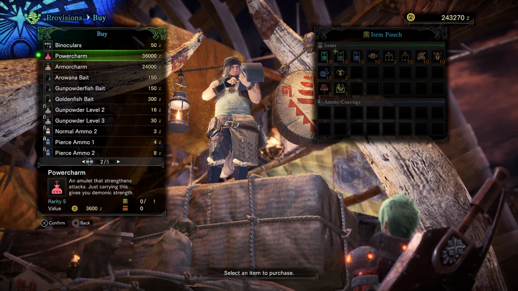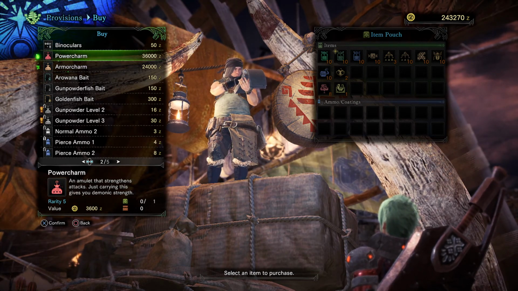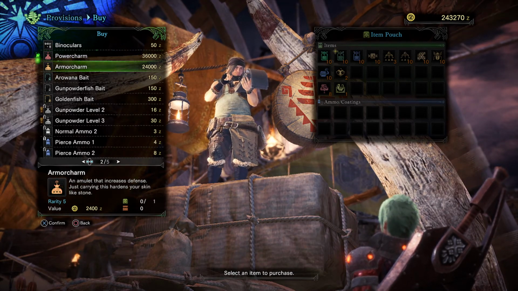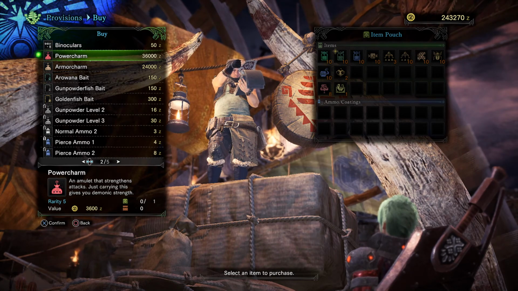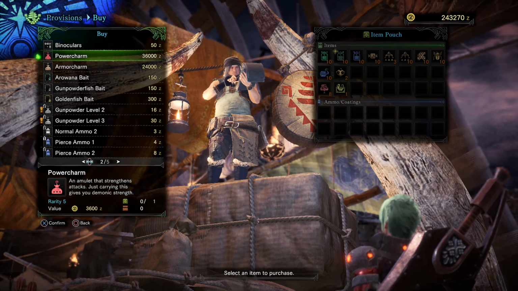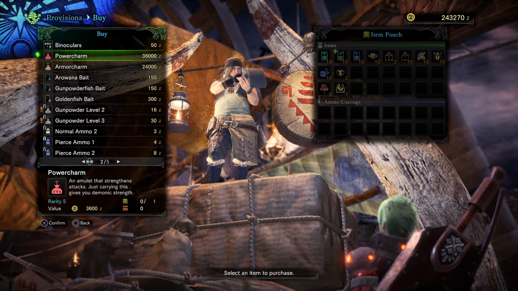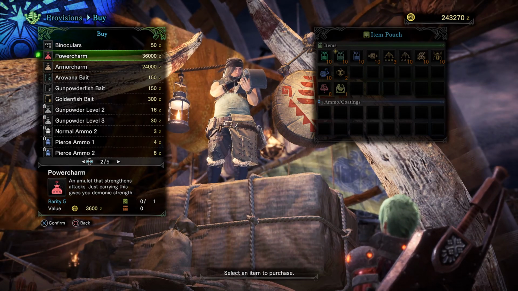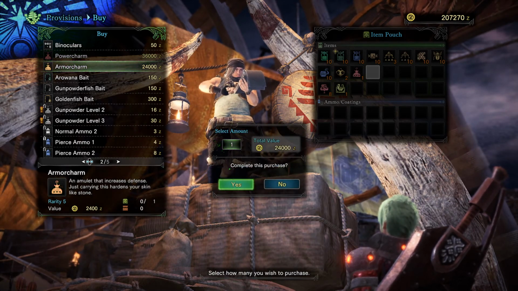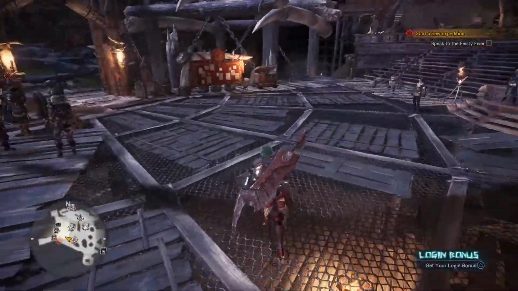Here we go. Power Charm and Armor Charm. These two items are not equipable. They sit in your inventory, but they bestow a passive stat boost to attack and defense respectively, just for having them take up 2 slots in your inventory. And that would put us at around 60k. I did grind up a little bit of cash since the last time, just doing side quests. But I guess we can buy these. And I'll go back to the box and we'll see what the actual difference is.